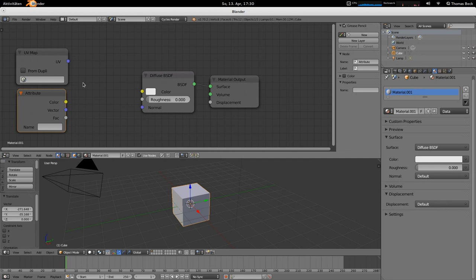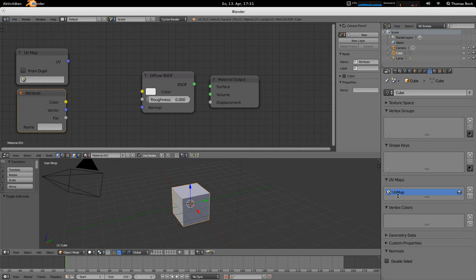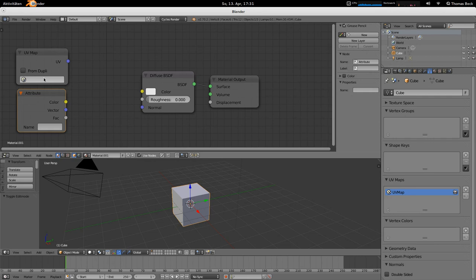When you got a UV map, for example, UV, then there is our UV map. When you got this map, then you would normally just enter it here and use it. And now, because many were missing the UV map node, we got a dedicated node for that. It's working exactly the same as the attribute node before, but it makes it more clear that you're using a UV map now. So that's exactly the same, and I think that's helpful too.